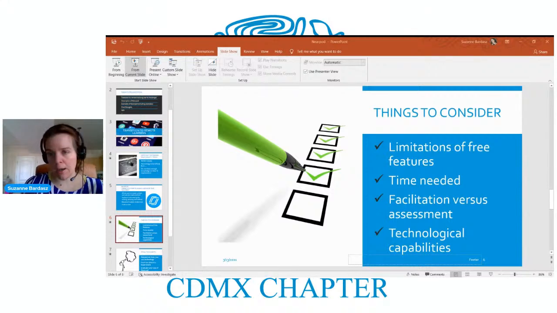Some final thoughts. Don't be afraid to experiment. This is what's great about Nearpod. It allows you to really re-examine how you think and how you're using technology. And don't be afraid to experiment and try something new. And always evaluate and think about your use of Nearpod. Think about how is this working for you? Because with tools that are out there, some tools do what you want them to do. Other tools are maybe not as effective as you want them to be. So always think and always evaluate your use of Nearpod.